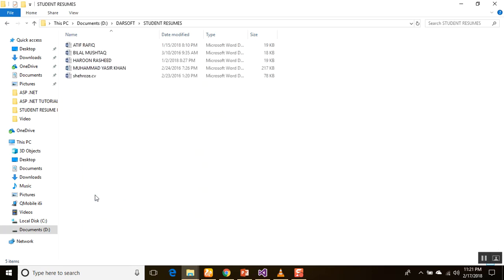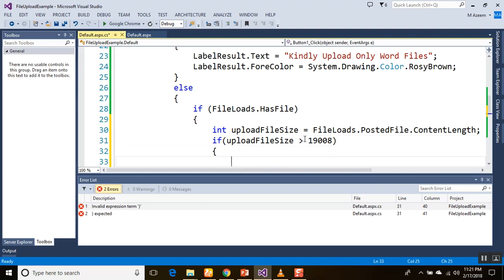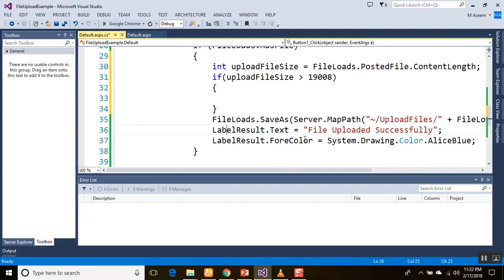Student resumes, for example, this file is 217 KB. Okay, now we are changing the size, and we will give 19008, something like this, and here we will show this message.